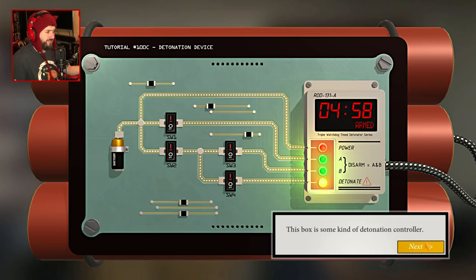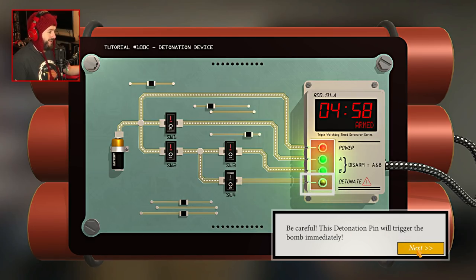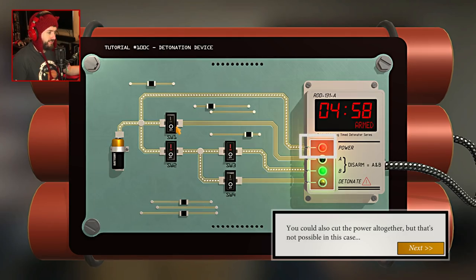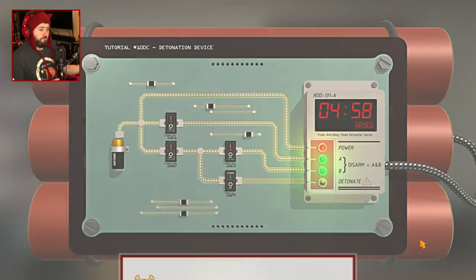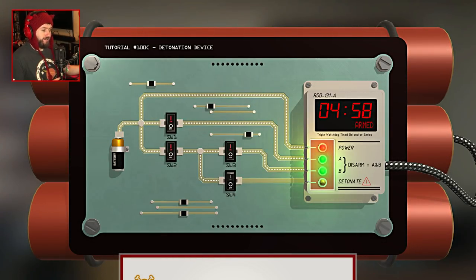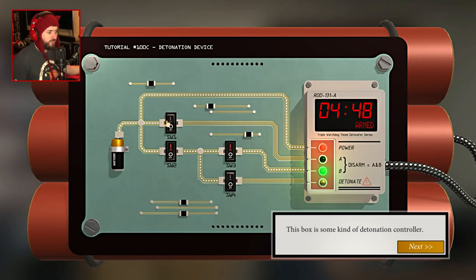Disarmed? Oh my god, it looks dangerous. The box is some kind of detonator. You have to disarm it. I think I already disarmed it. Oh wait, I better turn that off. Don't want to detonate, you want to disarm it. Oh, you want to turn off the power as well? Okay, never mind. I missed a switch. I want to turn that off. I don't want to detonate it. Okay, I disarmed it.